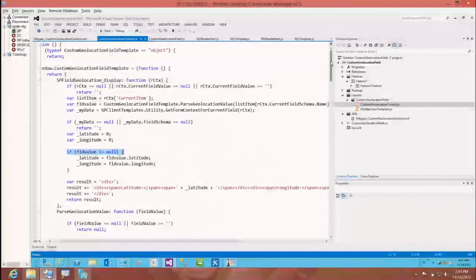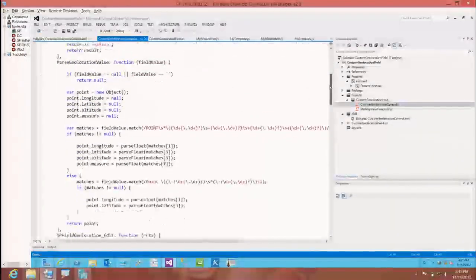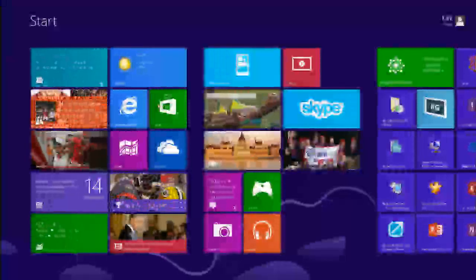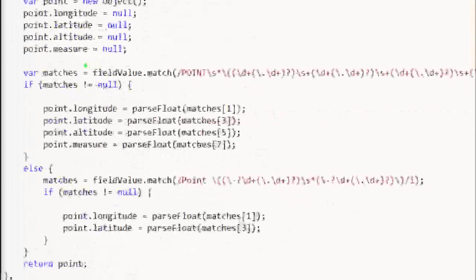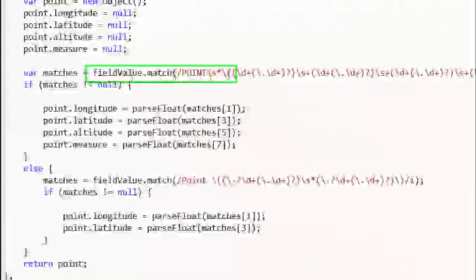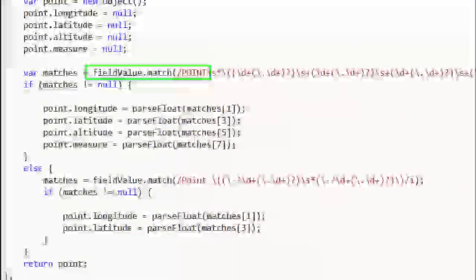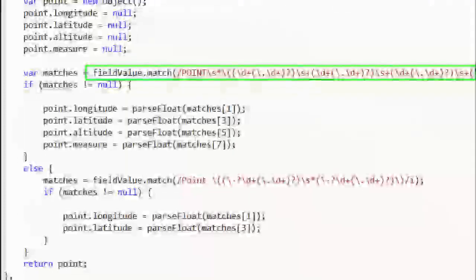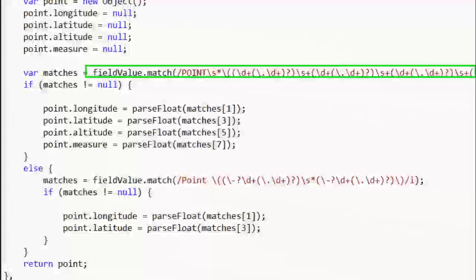As we scroll down a little bit, some other things you can see here are, wrong one. How'd that happen? We're back. So, wrong button. So we go into field value.match, and there's a regular expression that's looking for that word point. We're looking for point, open paren, looking for some numbers so we can figure out what's the data that's sitting inside here. Because we don't want our users to have to type point, open paren with some numbers. That's kind of not friendly.